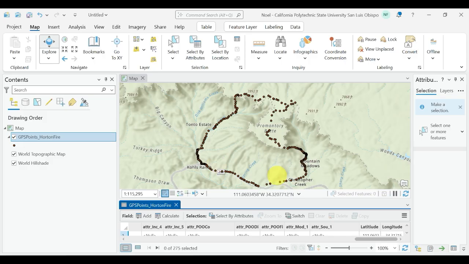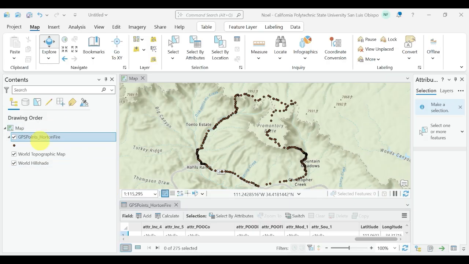We just have straight XY data, latitude, longitude, and it's plotted, and they made a point feature class, which is great. But we need to project it, so give it a projected coordinate system so that we can calculate the area in linear feet or a different type of measurement. And we also need to use some geoprocessing tools to create a polygon from this data.